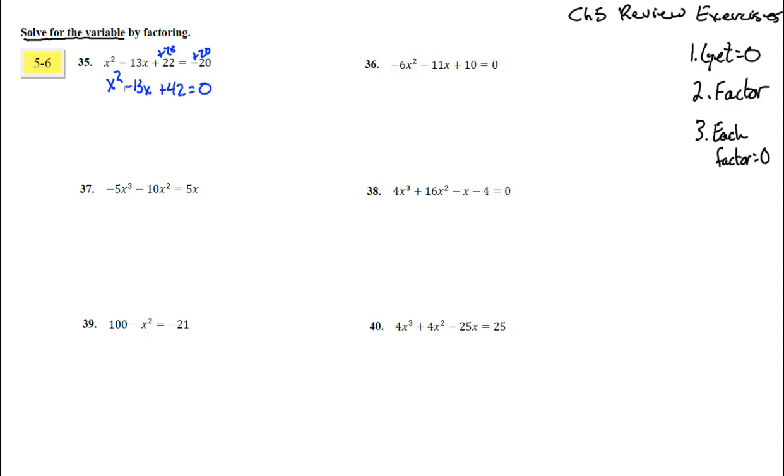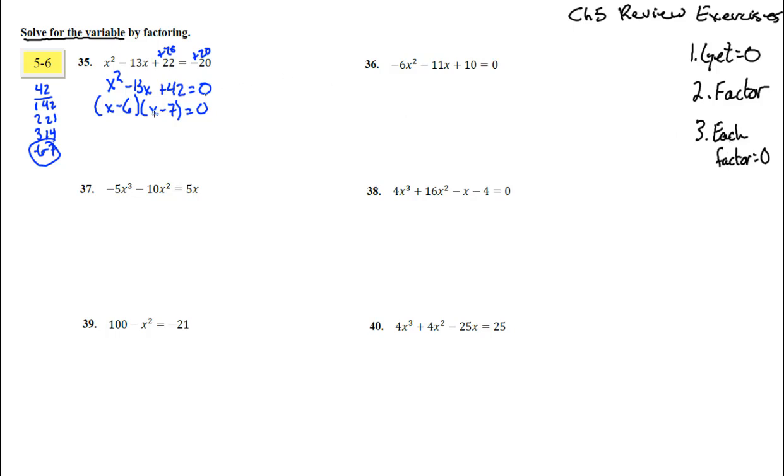Now we've got to factor this. We have a trinomial. Well, we first look to see if we have a greatest common factor, and we do not. So we now have what multiplies to a 42. Could be a 1 and a 42, or a 2 and a 21, or a 3 and a 14, or a 6 and a 7. Looks like 6 and 7, negative on each of those, will give us x minus 6, x minus 7 equals 0. So we're factored.